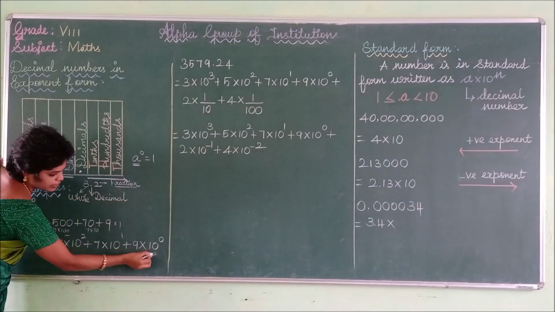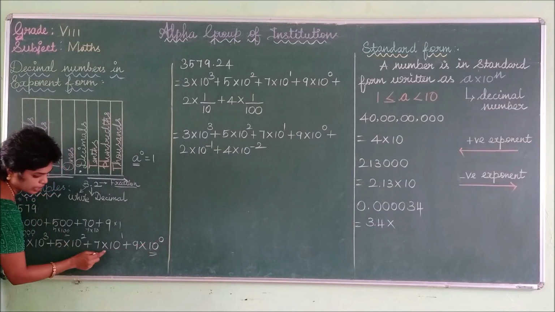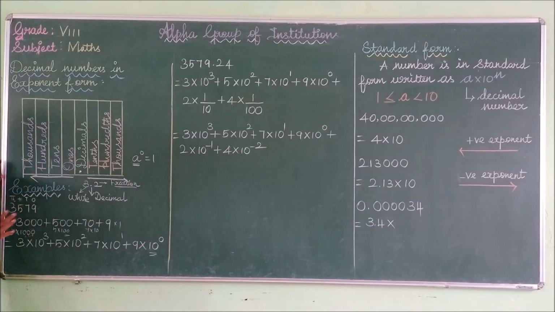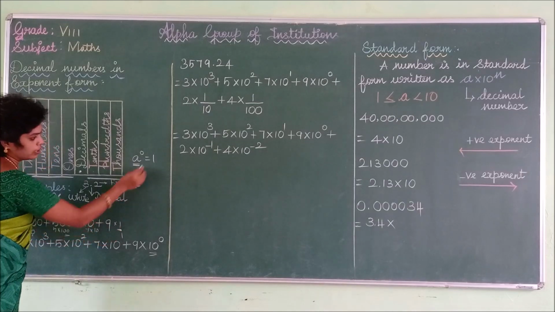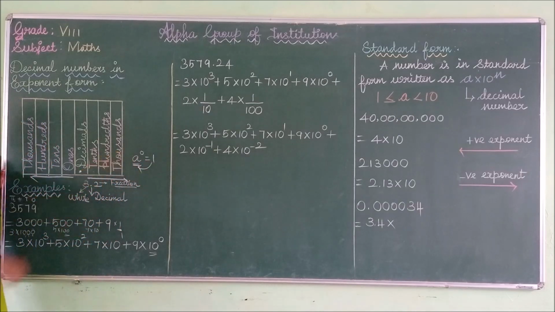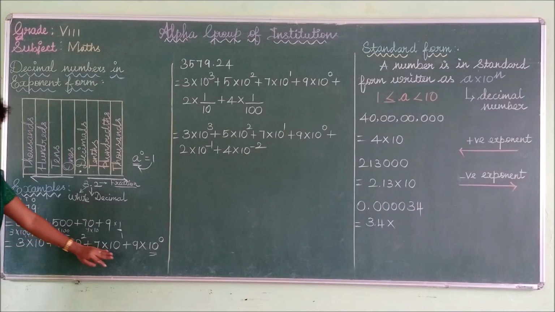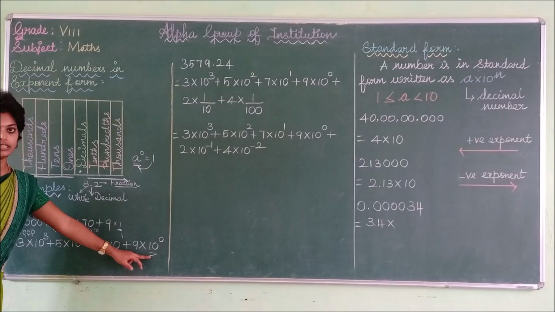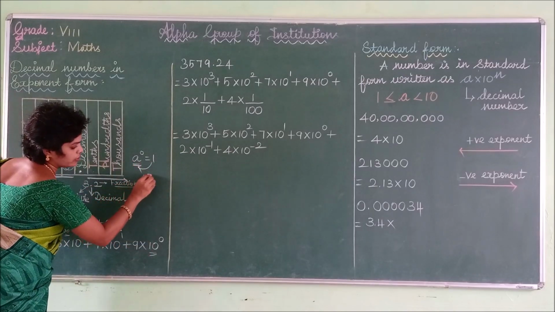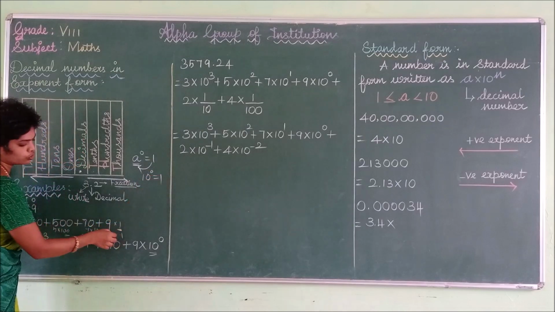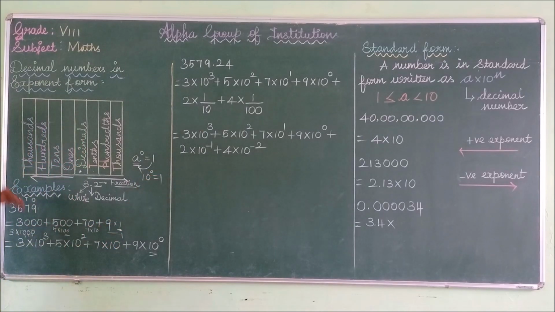Using this, we can represent it as 10 power 0, because the other terms contain 10 power only. So I am representing 9 into 1, where this 1 is in the form of any value power 0. Here all other terms contain 10, that's why I am keeping 10 here also. 10 to the power 0 implies 1, so there is no change in this value. That's why, instead of that 1, I have put 10 to the power 0.